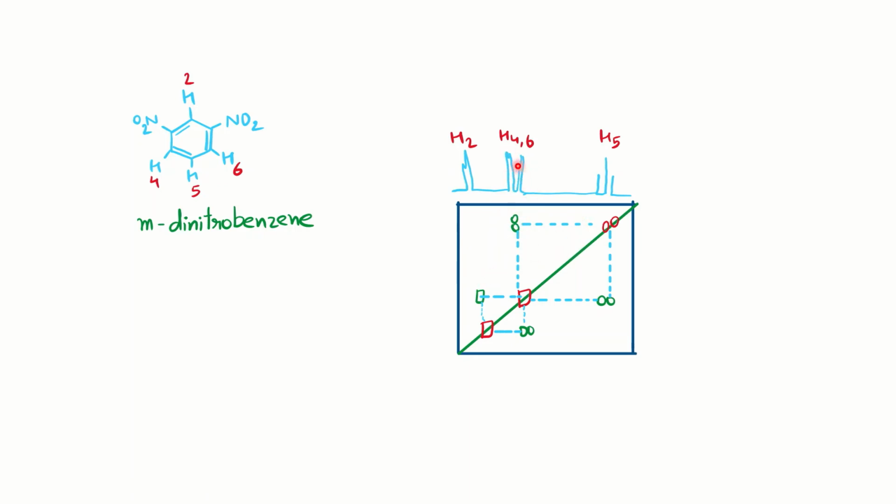In this you can see we are getting one contour below H4 and H6, and while meeting, it is meeting up with another contour called H5. It means the H4, H6 protons are coupling with the H5 signal. You are getting the cross peak for these two. So it means H4 and H6 is going to split the H5 proton as a triplet. So you can see here you are having a triplet for H5, and H4 and H6 is going to split as a doublet because of this one proton here. So you are having a doublet, and again it is split as a weak coupling. You can see doublet of doublet we call it.